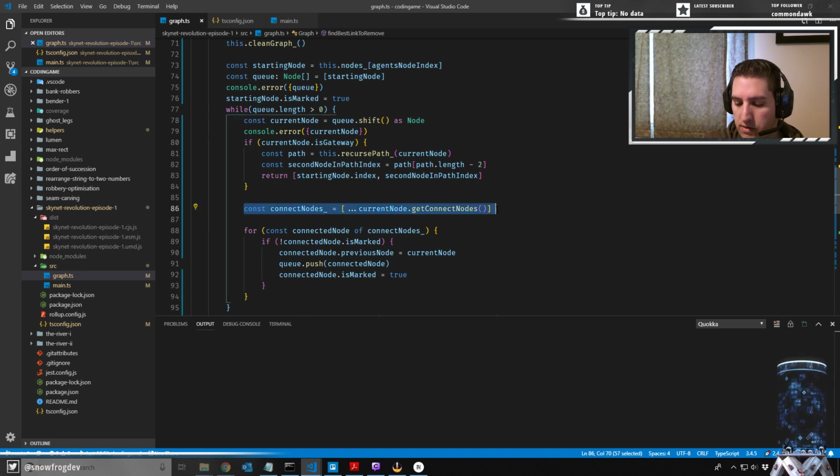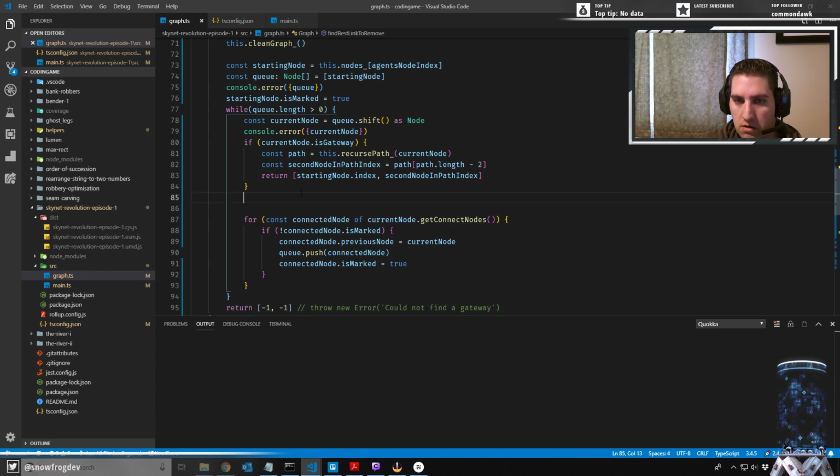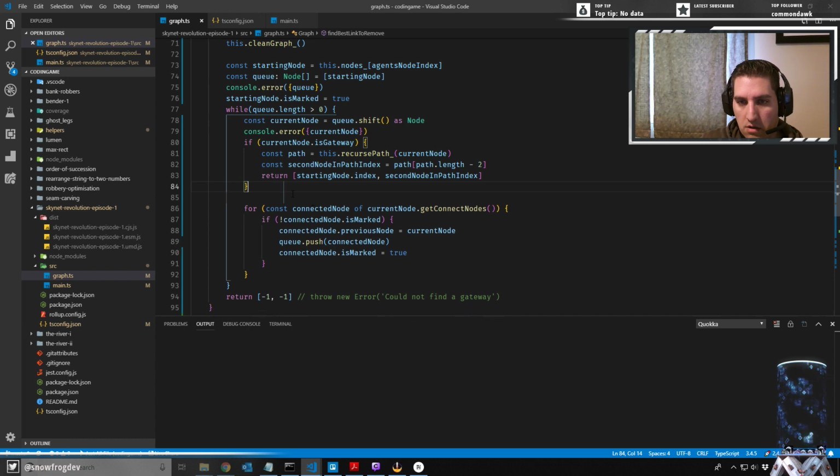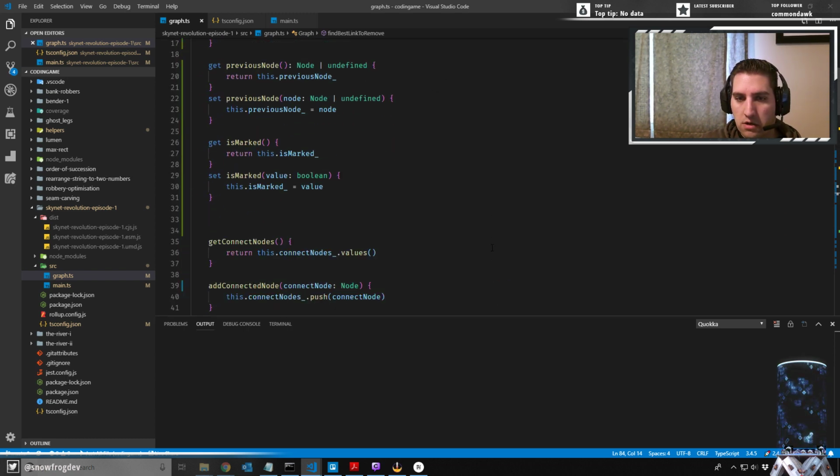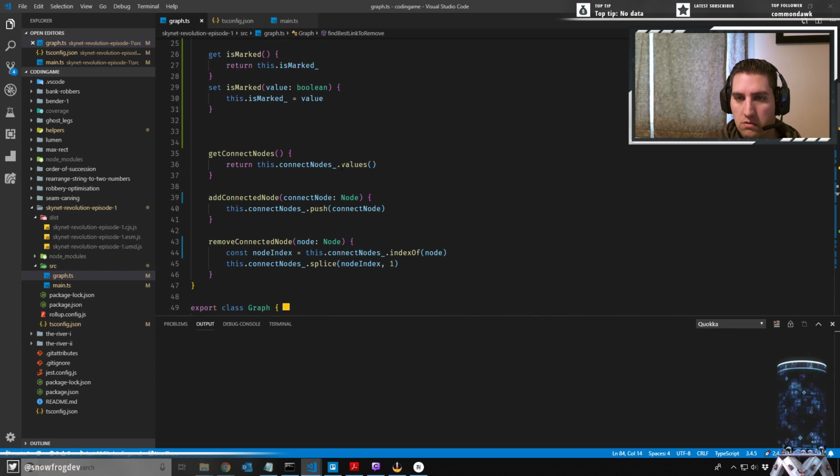So we're just completely going to, oops. So we can do that. That's fine. We're just going to make sure that get connected nodes returns the actual array. Yeah, didn't create any problems here. Get connected nodes. Just give the people what they want. There you go.